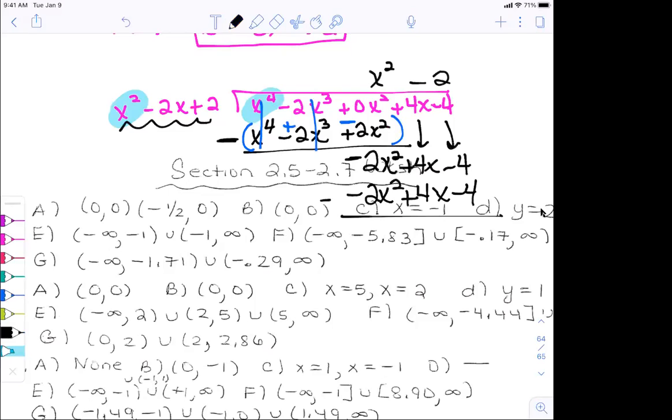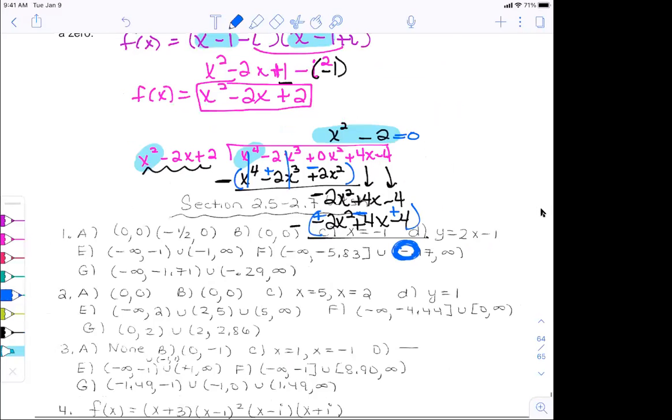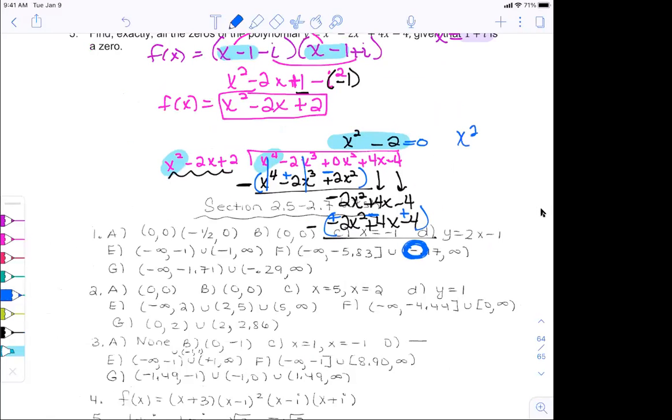And again, we're subtracting. So this is now a minus sign, this is a plus sign, this is a plus sign, and we better get a remainder of 0 because our goal was to find the zeros. So whatever is left up here is going to give me my remaining zeros. If you just set that equal to 0 and solve, you will find the other remaining zeros. So x squared is equal to 2. If I take the square root, don't forget it's plus or minus because we took the square root. I then have found the other remaining zeros.